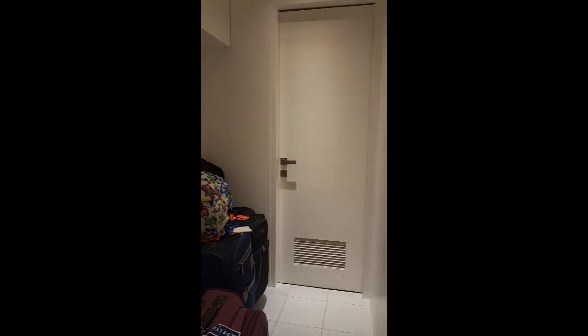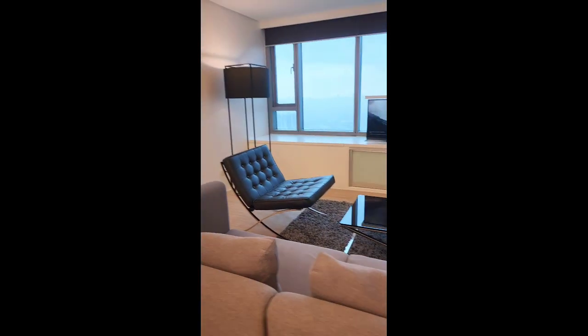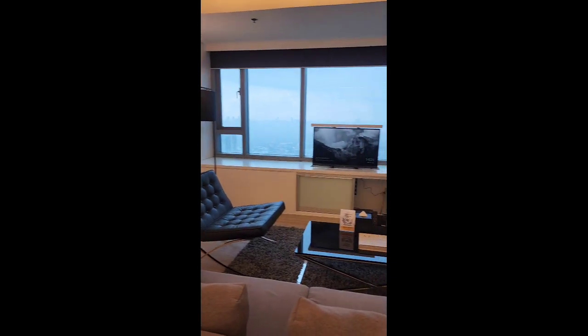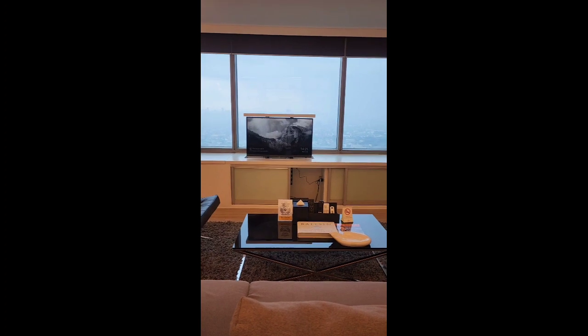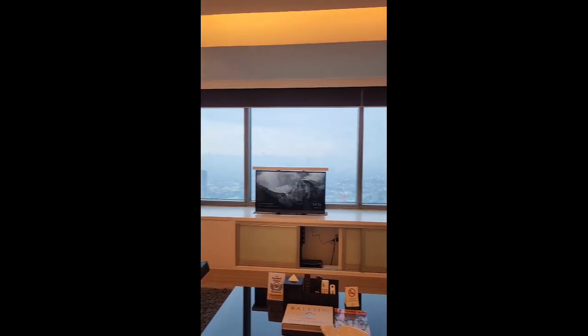And they have an extra room in here. That is a bathroom. This one is a bathroom. Extra. And this is like a storage. You can store your luggages in there. So we put all the luggages in here. Then here comes the living room. Here is the living room. Look at the living room. It's overview also. That TV can turn into a movie. You can put the screen, no, not the screen, the brown thing in there.